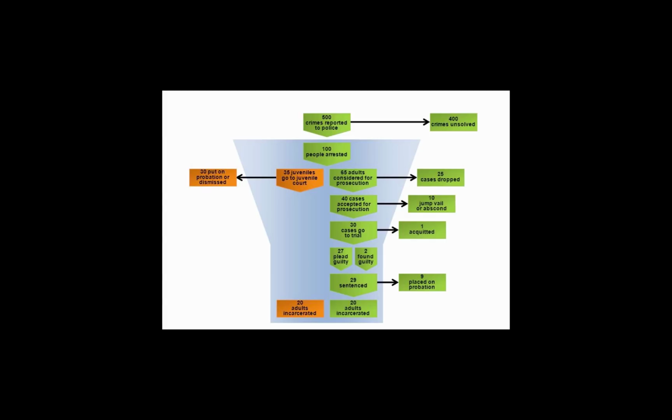At the beginning or at the top of the funnel are all the cases that are reported. Then below that are those that law enforcement decide to arrest. Then what cases might get diverted, meaning no petition to court. Then what plea is bargained out, what goes to trial. Some youth are found guilty, some are found innocent, and then those that are probated, meaning they're sent home under community supervision and the terms of probation. At the very bottom of the funnel are those that go to prison, or in the case of juveniles, are sent to residential treatment. So for all the cases where the police receive a complaint or investigate the case, a very, very small proportion of those people are actually locked up.